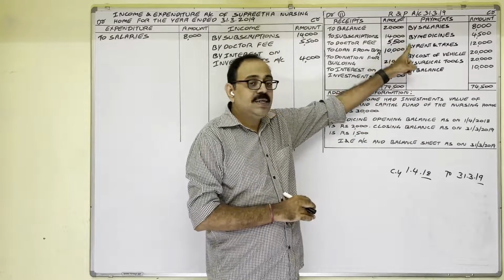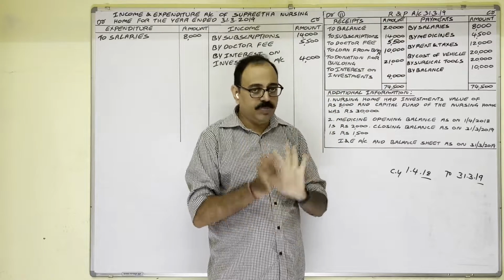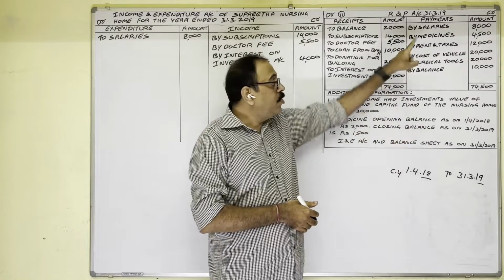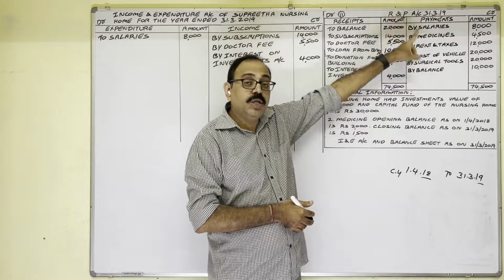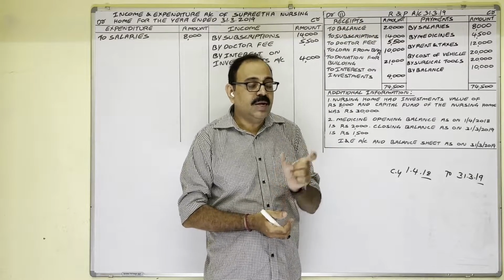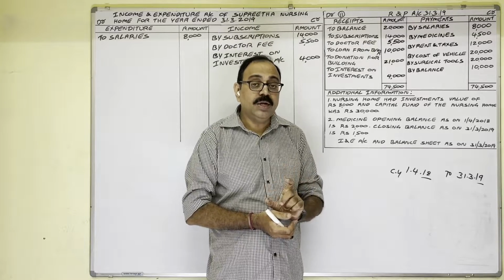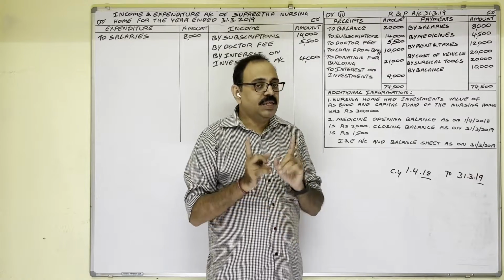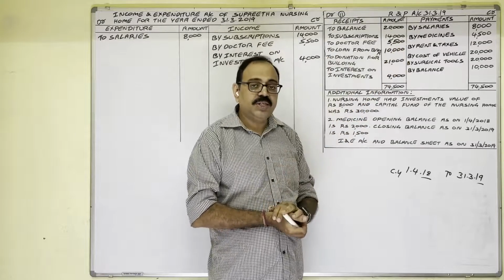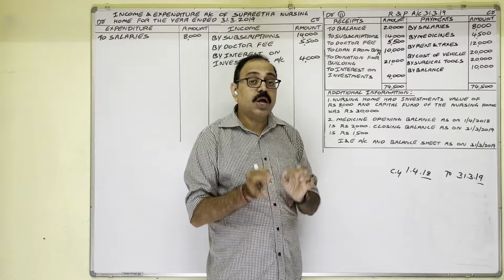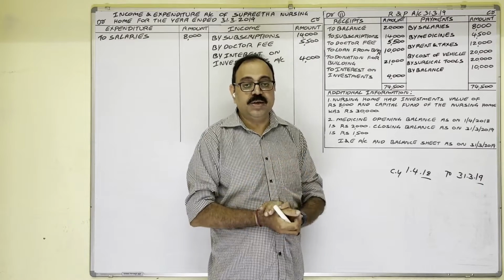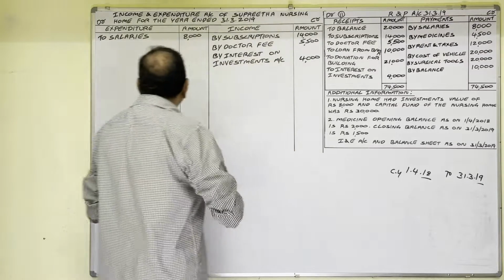Suppose instead of medicines, he has given one fixed asset, say sports material. Sports material opening balance is given, closing balance is given, and on the payment side, sports material purchased during the year is given. In this case, opening balance plus purchases minus closing balance becomes depreciation. So if it is a fixed asset, you should write the word depreciation. But medicine is not a fixed asset, so here we have to mention the word consumed. Medicines consumed during the year. This is a revenue expenditure, so debit side we should show.